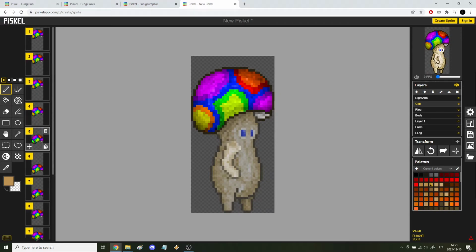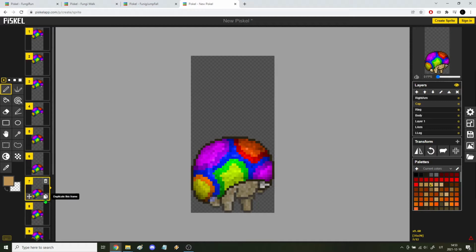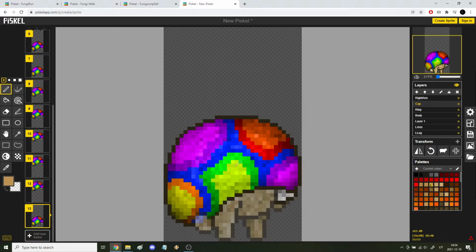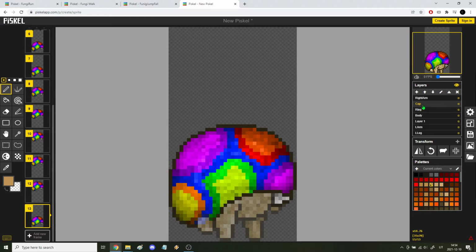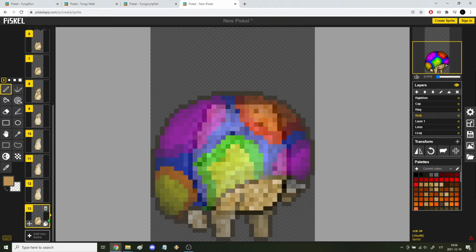Nice. So now I'm going to take a middle frame, duplicate it again, and drag it all the way down. Now this frame will act as idle animation. Basically whenever we're crouching, there should be an idle animation. Duplicate the same layer again. So just 2 same frames.